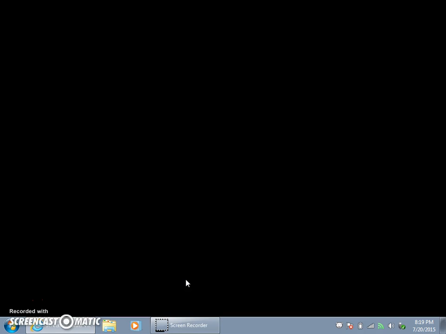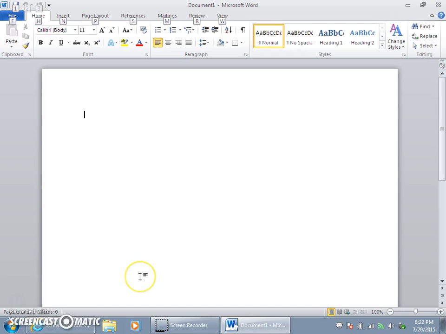By doing this, it allows us to familiarize ourselves with the different options that are available to us when we are creating a document. So, first and foremost, let's start off by opening our Microsoft Word program. We should now be looking at a blank document in front of us. So let's go ahead and get a little bit more familiarized with the different options that are going to be available to us when it comes time to editing a document in Microsoft Word.